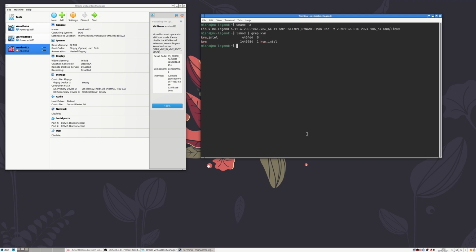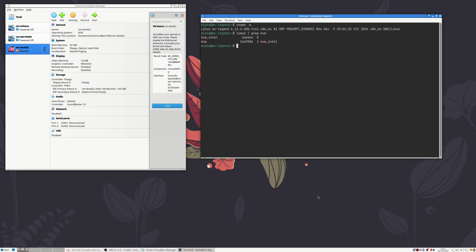The fix, of course, to allow VirtualBox to operate again is to unload these modules, assuming that you don't need them. Now, I am not doing anything with KVM, and so I don't need them. I don't think I'm running any software that might implicitly require the KVM modules. So let's fix the issue. But first we need to prove that this is actually the issue, and we'll do that by unloading kvm_intel, and we'll try to start the virtual machine and see if it works.